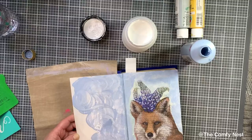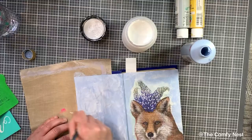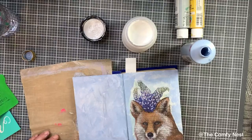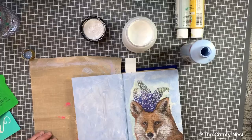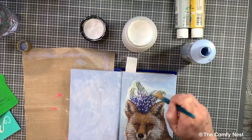If you're new to the Comfy Nest page, I am a Chalk Couture designer — I have been since 2017, and I'm a huge fan of this product line. I'm going to use a transfer here in a minute with a squeegee and some paste to put on the sentiment for this project. You can use Chalk Couture on anything you want, and you're going to see me use it here on these Reader's Digest book pages after I've painted them. Welcome if you're new, and if you're a returning follower, thank you for being here. Please say hello in the comments so I know you stopped by.